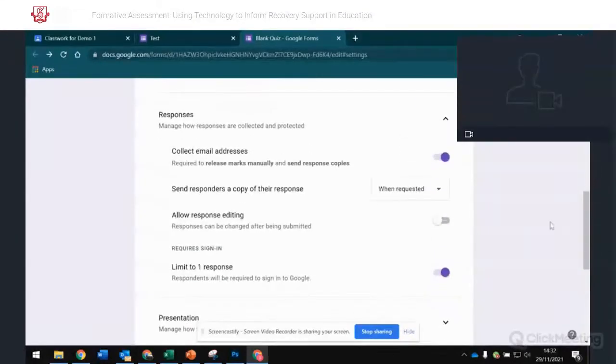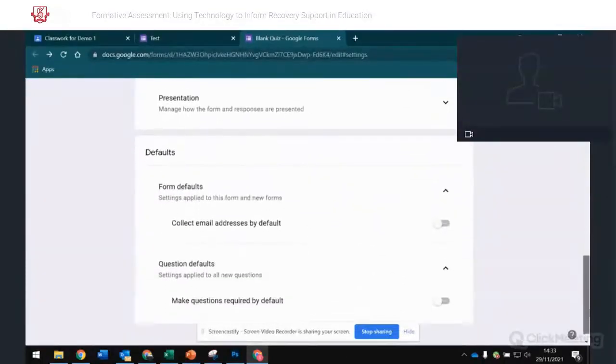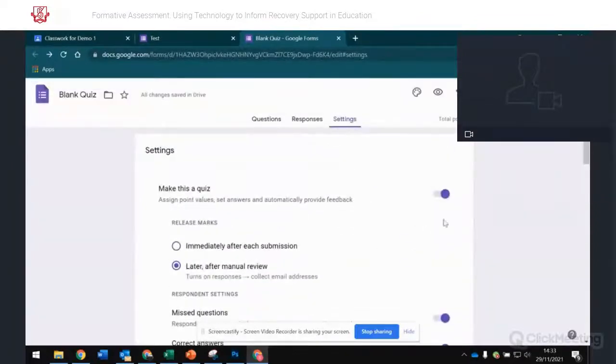And you can limit students to how many times they can respond. And this is quite important, making sure that email addresses are automatically collected so you can see who's answered. You also might want to have a section as part of the form for students to fill in their name. It's up to you. If you've got this selected, you cut out the necessity of filling in names and forms, etc. Those are the key things in terms of settings and sharing.